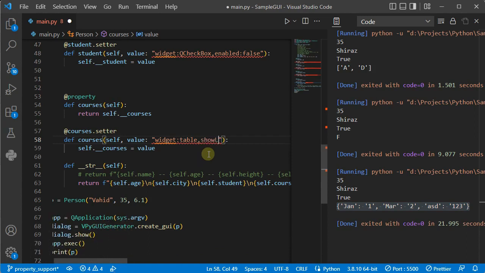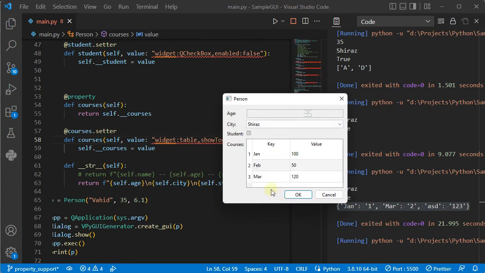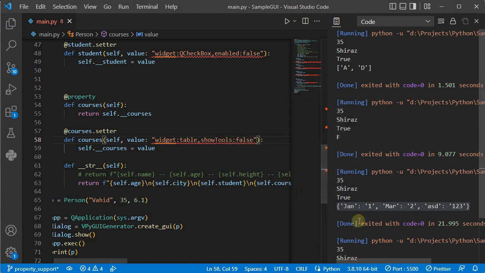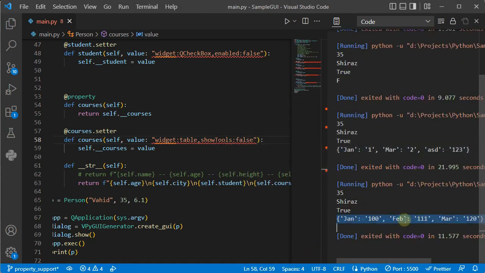So you can just set show tools to false. If you run it, you can see those controls are gone, and right now you can just edit the content of the field or the values on the form. So February got updated to 111.